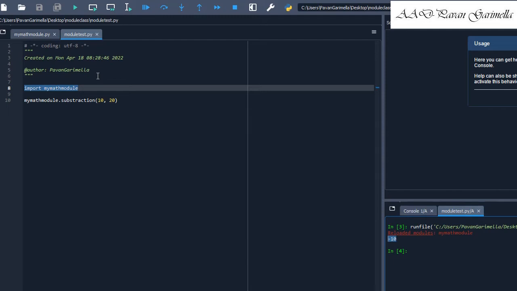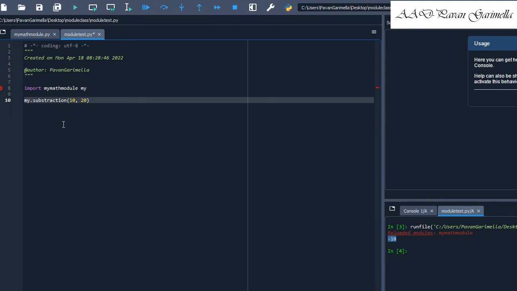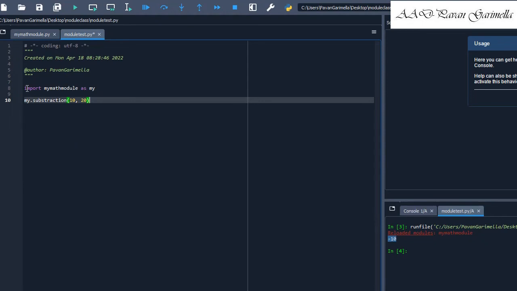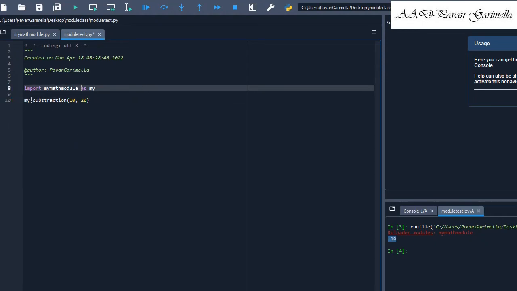So logically, whenever you are writing huge Python codes or libraries, this will be very useful for you. You can write simple modules and publish those modules in your organization for people to reuse your code as libraries. Suppose here the my math module name is a little bit long, so I can use an alias. I can give it as my, and I can just say my dot subtraction. Okay, so here I gave import my math module as my, and when I do my dot subtraction, it will perform the subtraction operation. Let me go ahead and show it to you.